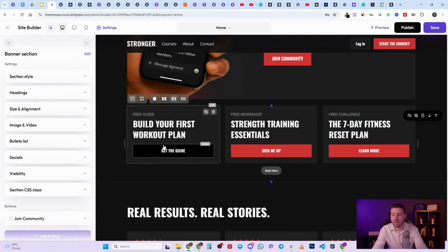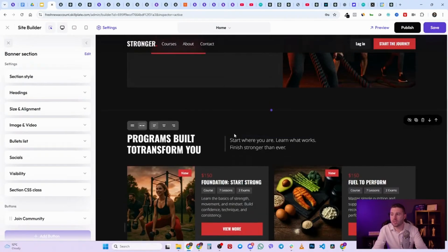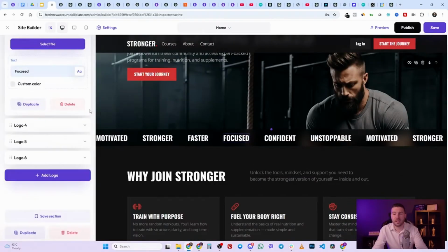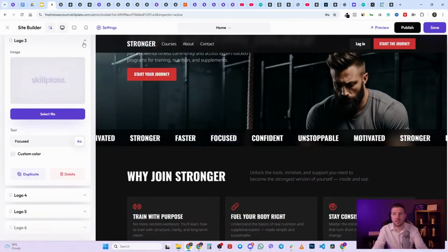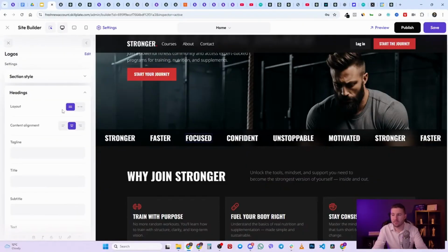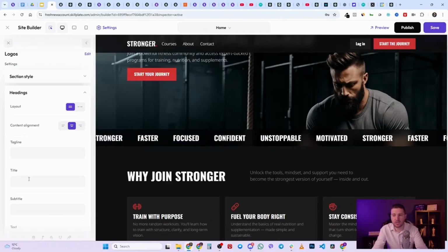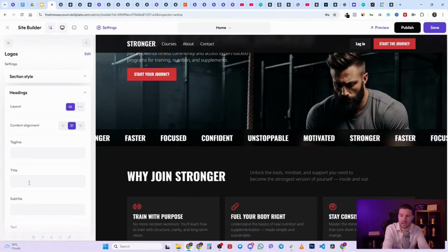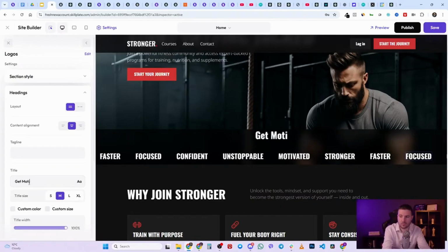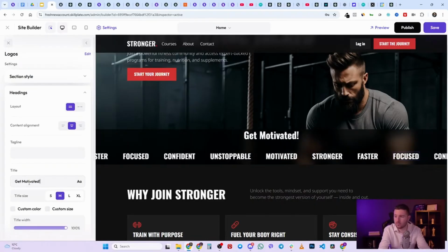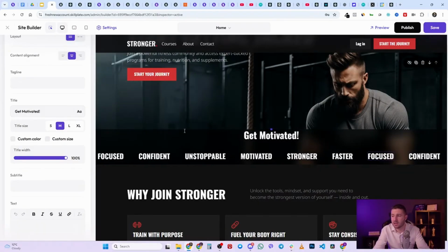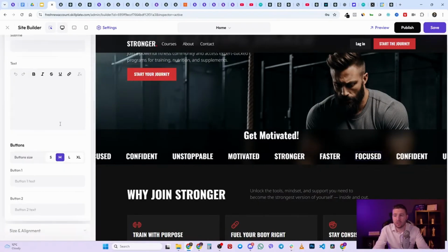Headings is for the headlines. So for example, you will see this section here doesn't have headings. It has blocks on the bottom, but it doesn't have headings because it doesn't make sense to have headings, but you can add some headings. And then you will get motivated. And you will see it has settings for things that you can do.